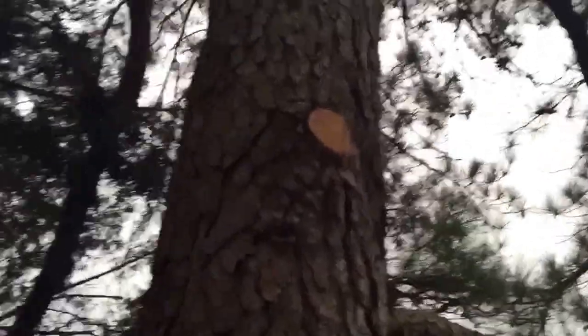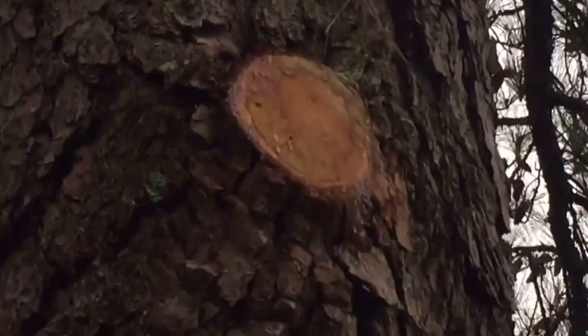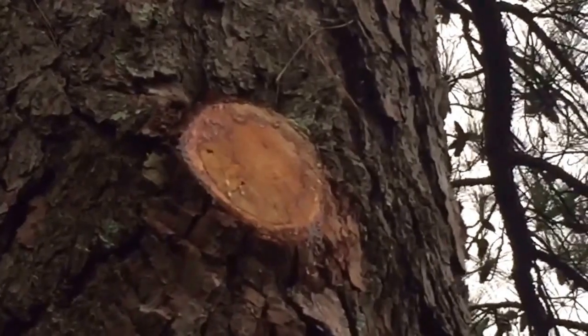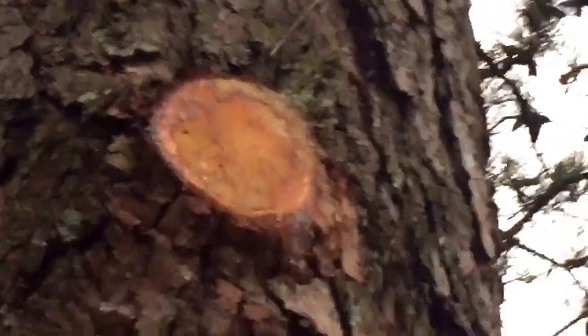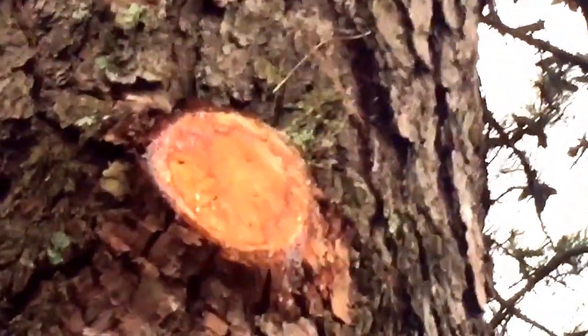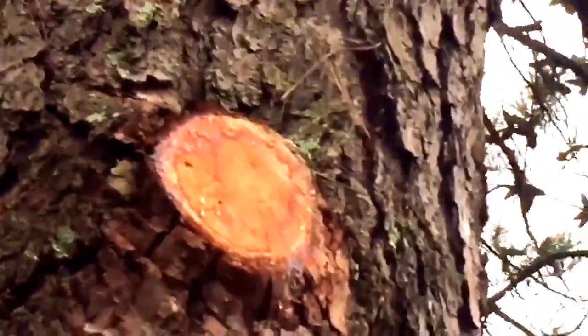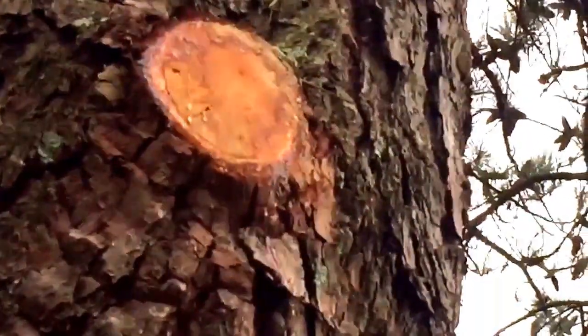Got my pole saw out and cut it right close to the tree. They say if you cut it as close to the tree as possible, it gets that sappy band-aid and heals. But you can see the resin that is in that area of that tree. Crazy. Just crazy. I can smell it down here, and it's about maybe 8, 9, 10 foot up there. It's up there pretty high. So I cut it off flush to the tree. Hopefully it'll heal and seal itself. Whoa, it's like being on a ride.